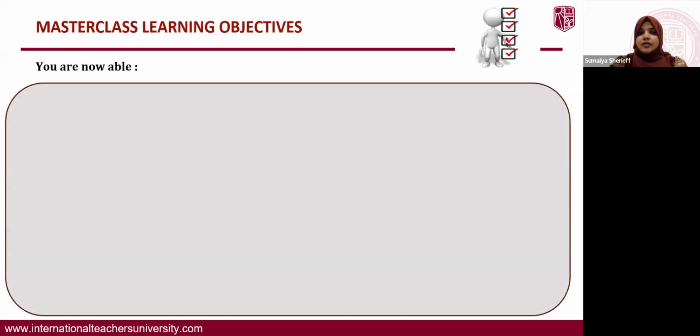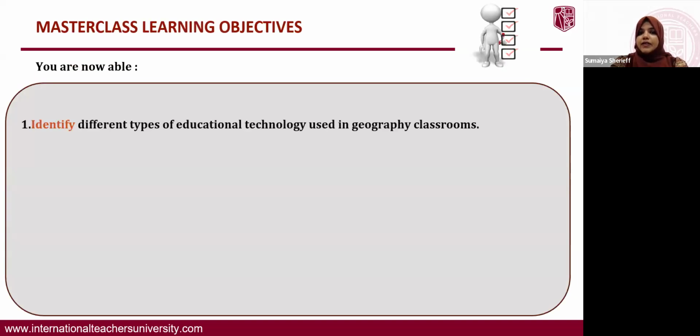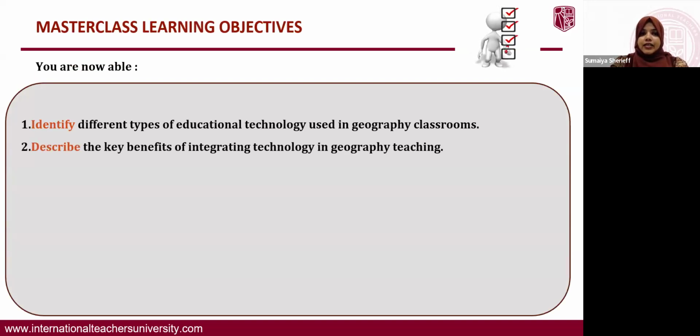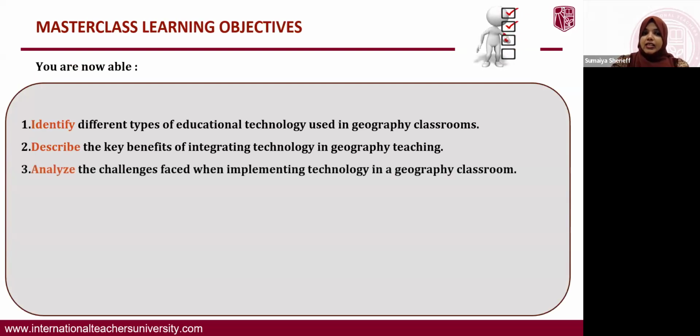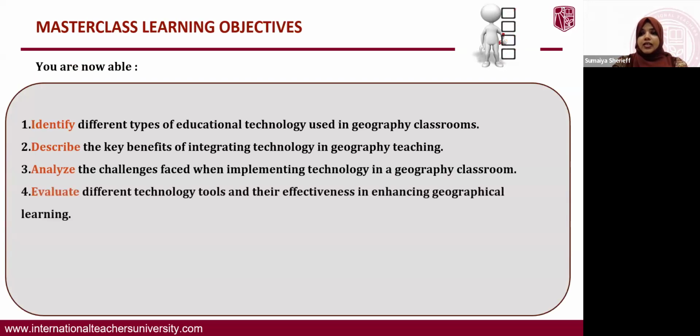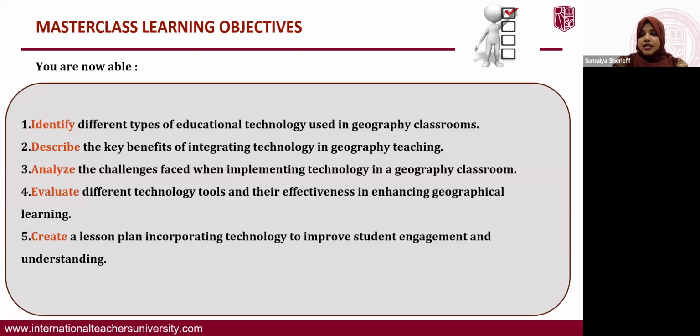So our masterclass objectives: we have identified the different types of educational technology used in the geography classroom, and described the key benefits of integrating technology in geography teaching. We analyzed the challenges faced when implementing technology in a geographical classroom. The fourth one, we evaluated different technology tools and their effectiveness in enhancing geographical learning. And the last, we have created a lesson plan incorporating technology to improve students' engagement and understanding.